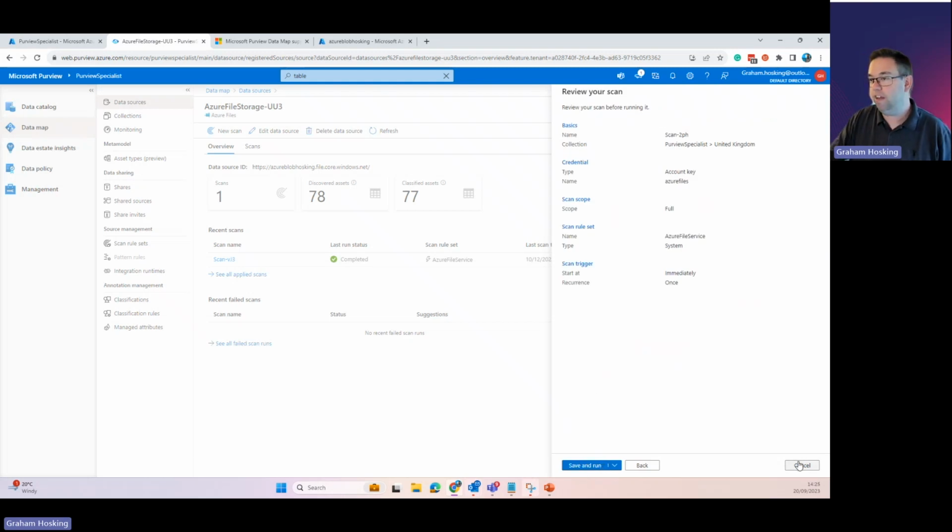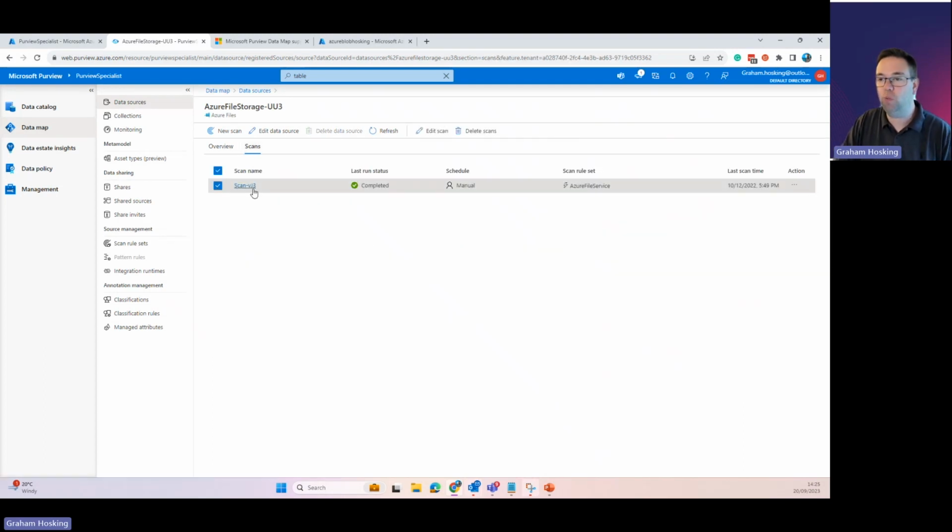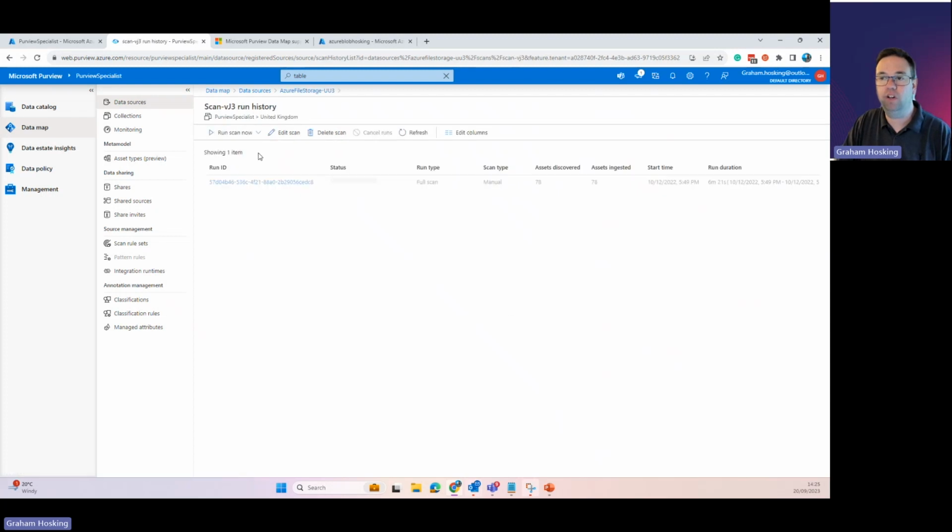Once that's gone off, that might take a little while, depending on the data set and what you're trying to index. When we do the scans as well, we can choose whether we're going to do a full scan. So I could run a full scan now, or I could do an incremental scan of the changes. Probably the full scan is going to be a full index. That might take quite a while, but any file changes, then we can actually update the index and bring in anything new.